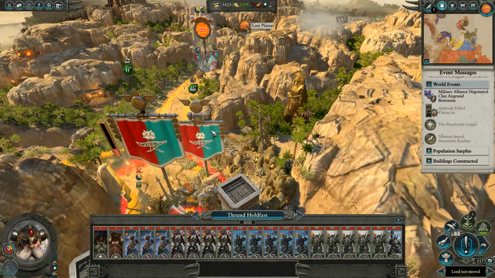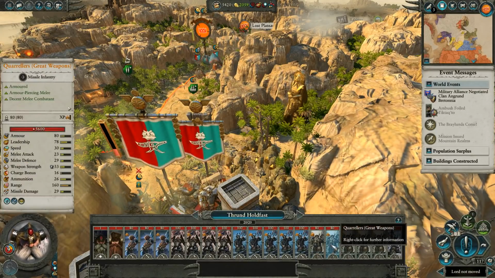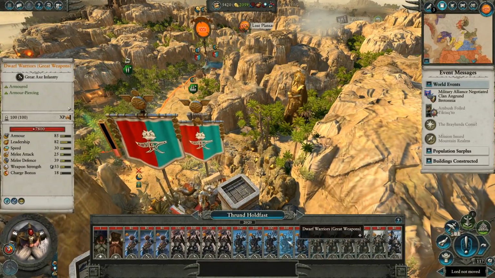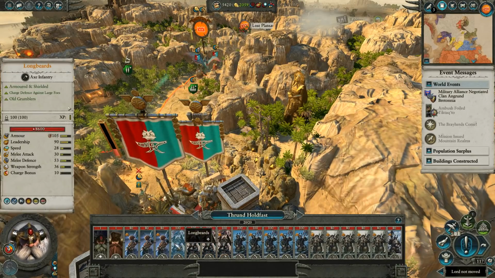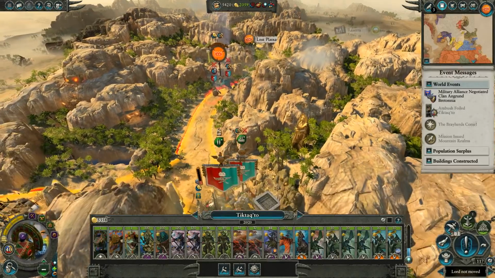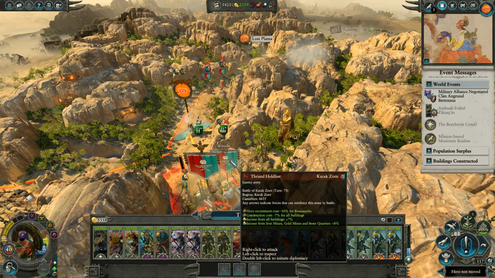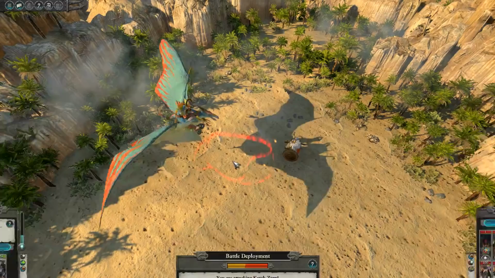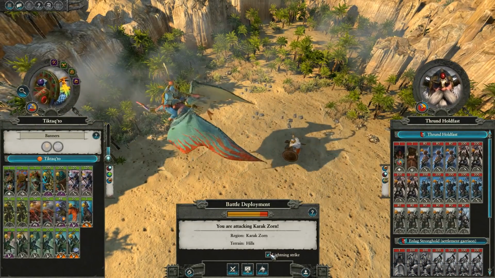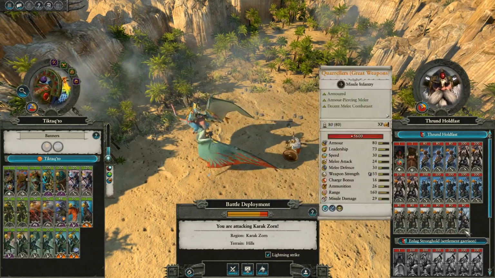So, at the moment, this army is 6 units of Quarrelers, 5 of which have great weapons. And then a bunch of, honestly, not that great melee troops. I think we can take them. I think this is going to crack it. Lightning Strike is so good some of the time. Yeah, honestly, we maybe could even just take a good auto-resolve here.